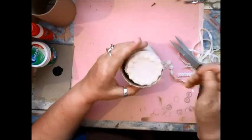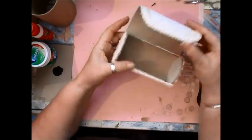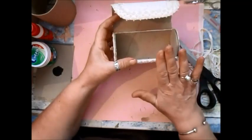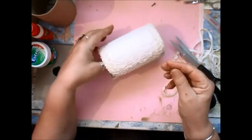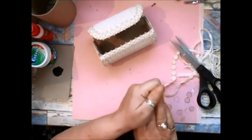Like that. Yeah, now what I would have done if I was you and you're making this, I would have painted it all first, painted all the edges. I didn't, but I will, and it will look just as nice.